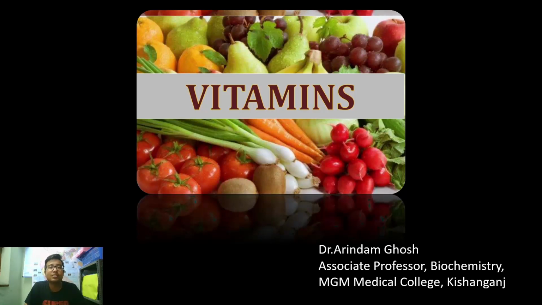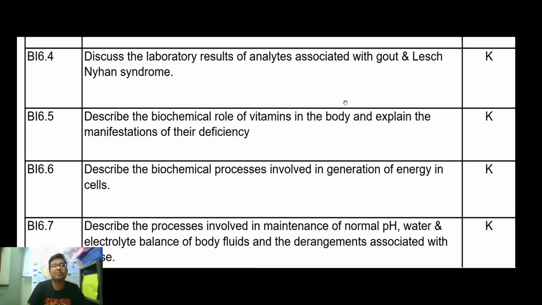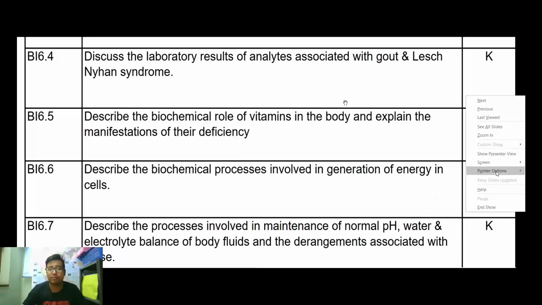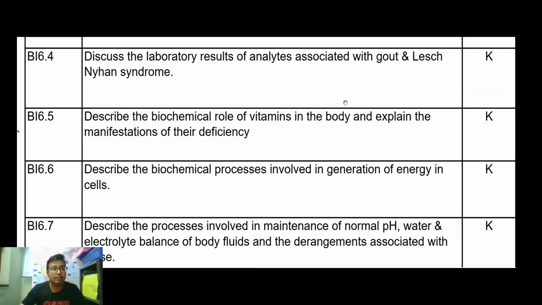This series of videos will be covering the fat soluble vitamins. The vitamins are included in competency number 6.15. Okay, in competency 6.15 all the water soluble and fat soluble vitamins are included. So it says describe the biochemical role of vitamins in the body and explain the manifestation of their deficiency.